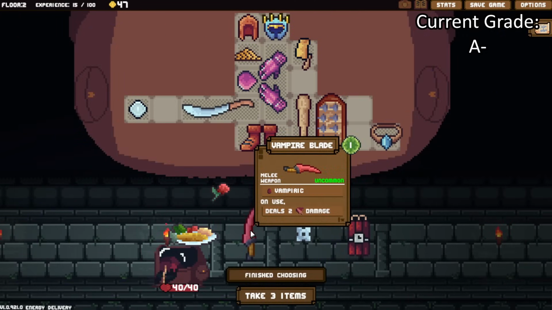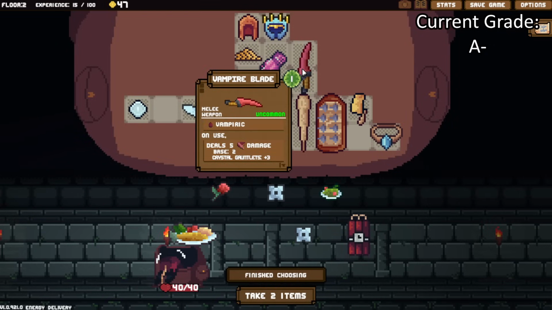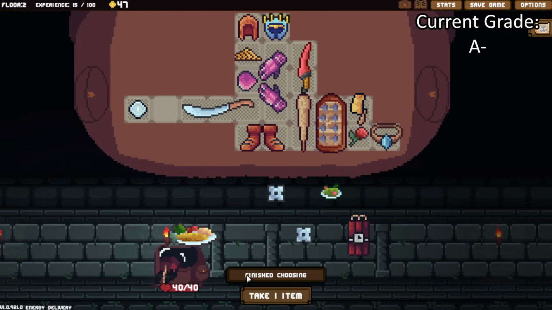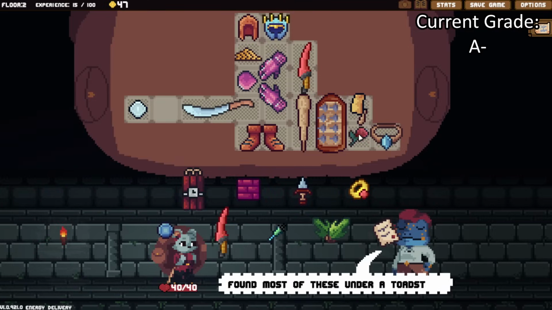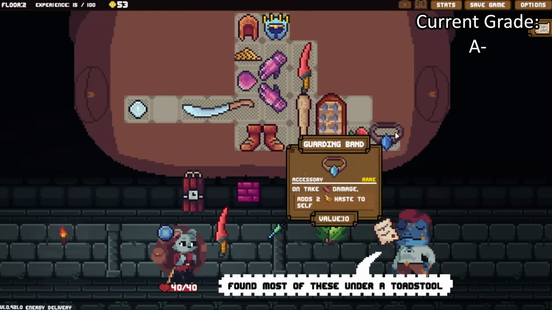Ooh. Vampiric. Love that. Add more spikes. This just all seems fantastic. We can sell stuff! Okay. Definitely sell you. I kind of feel like we sell you too.